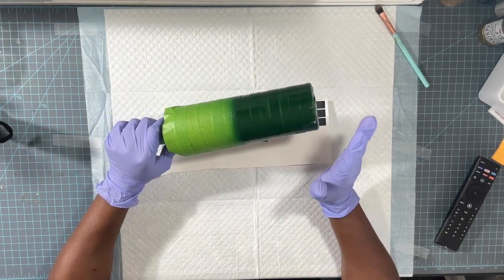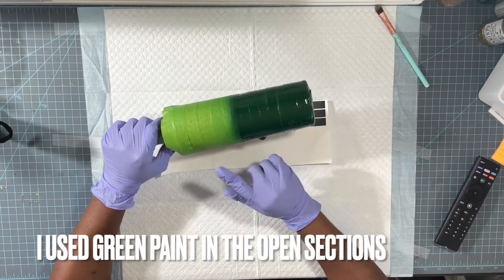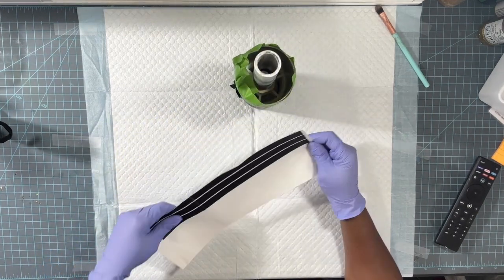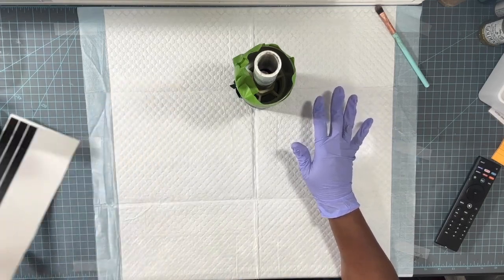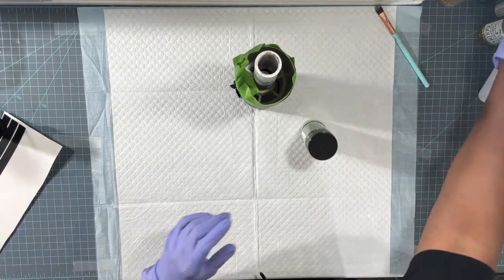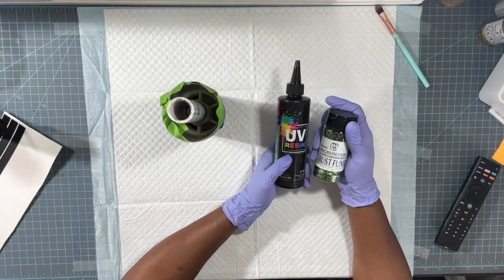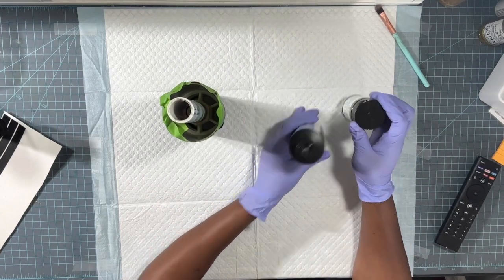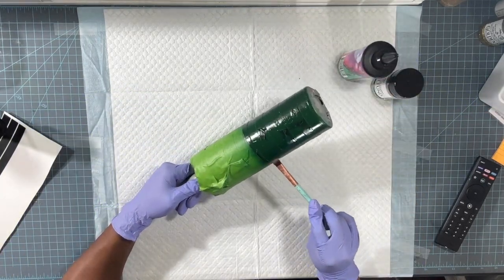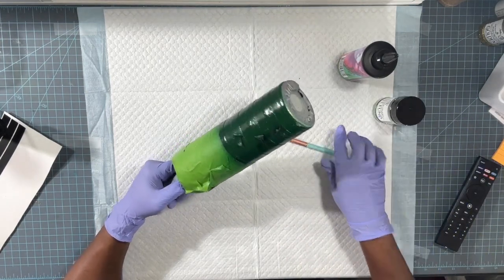All right, so now we are ready to apply the green glitter. As noted, I did apply green glitter to the open sections, and we're going to be using the UV resin to apply the green glitter with that. You guys know I am a fan of using UV resin for small portions, and it's going to work out great. So we're going to use our UV resin by Culture DIY, and the glitter we're going to be using is Trust Fund by Pety. I'm going to take you guys along with me as I apply UV resin to all of the open portions, and then I am going to apply the glitter. All right, so you guys sit back and enjoy.